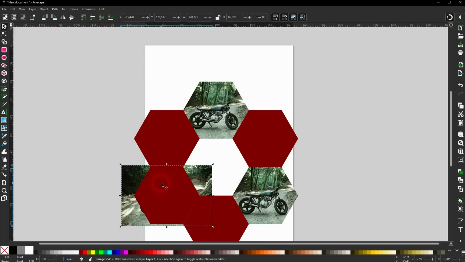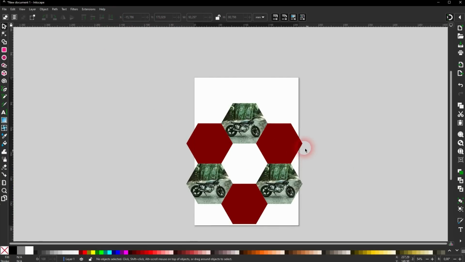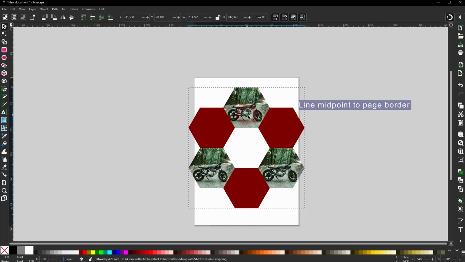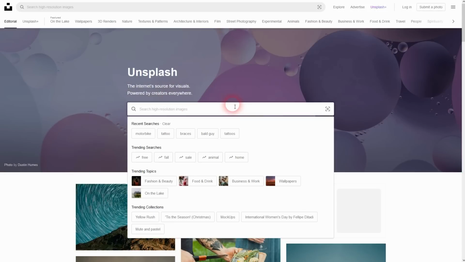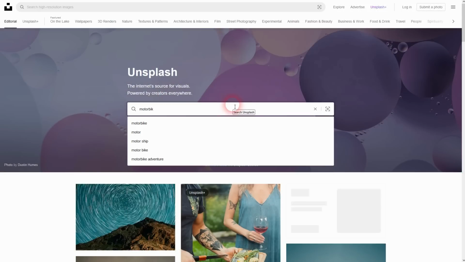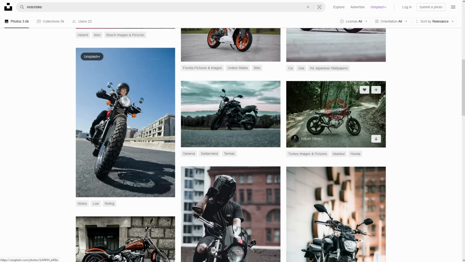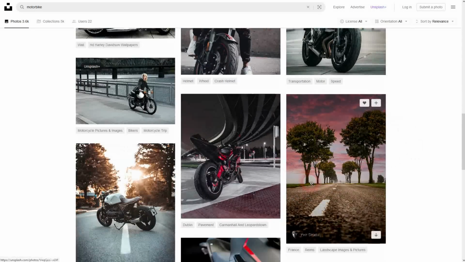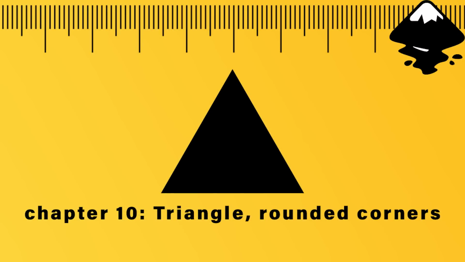As I've said before, the image has to be below the shape, so you may have to use the top function right here. And I want you to pick different images, create this 6x6 design. If you don't know where to find images, go to a page called Unsplash. You can use these images for free and even commercially. It's a free website for such stock photos. And here, for example, is the image of the motorbike. Just download it here, then drag and drop it onto your canvas in Inkscape, and try to recreate this honeycomb design.